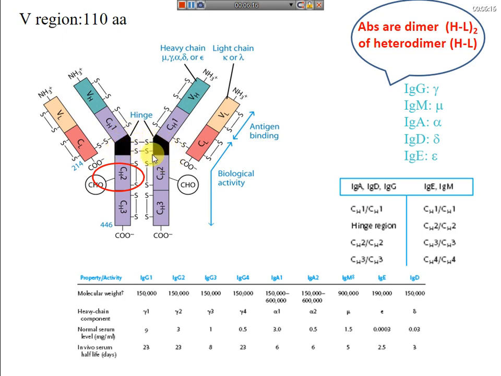This hinge region is of specific significance because it is a cysteine rich and proline rich region in the heavy chain of the antibody molecule. The cysteine residues help in formation of disulfide bonds, while the proline residues help in the movement of these arms of the antibody molecule in their environment for the catching of the antigens. Another thing, this CHO group, which is depicted here, shows the presence of the carbohydrate. So the antibody molecules are dimers of heterodimers. They are made up of immunoglobulin folds.